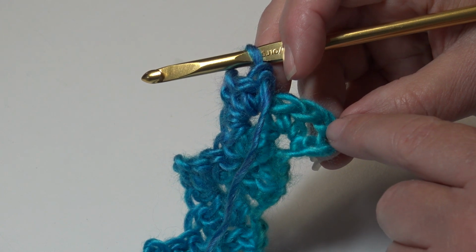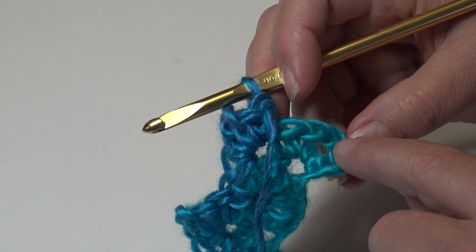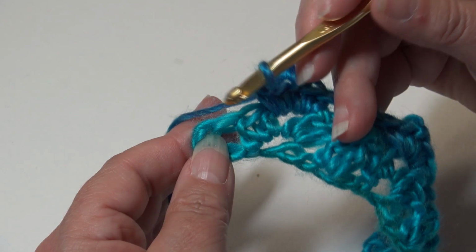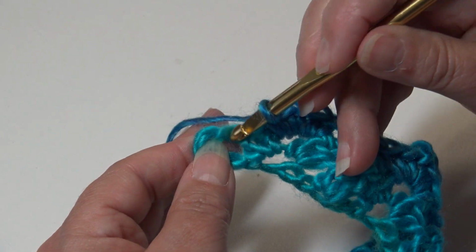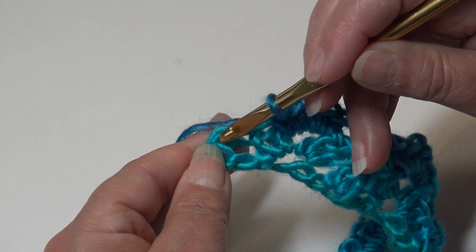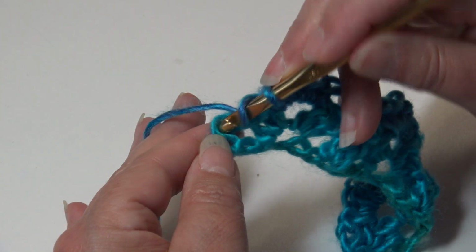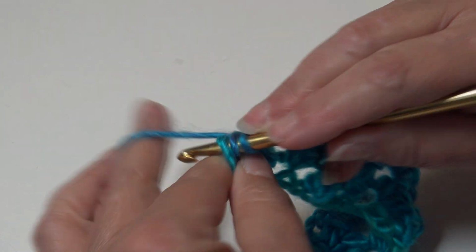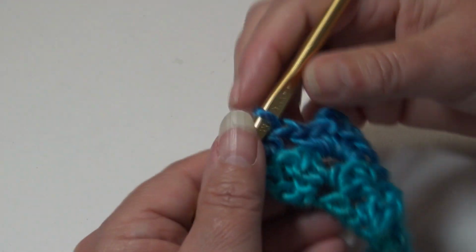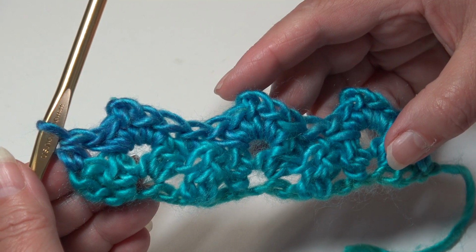So if you're not sure and you don't have a stitch marker, just turn your work over. Make sure you're going into that top chain, which is right here. So again, you're skipping those two half double crochets, and we're working a half double crochet into the top of the turning chain. So yarn over, insert into the top of that turning chain, work a half double crochet. And row two is finished. Now we're ready to begin row three.